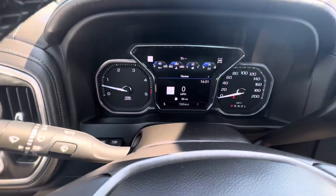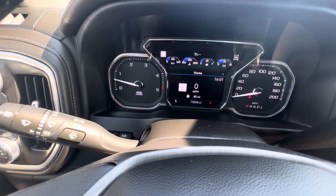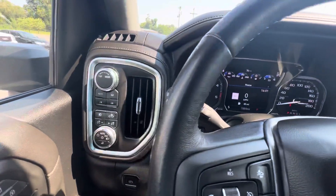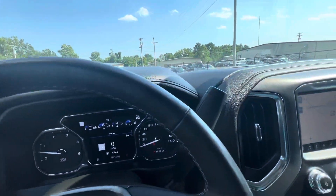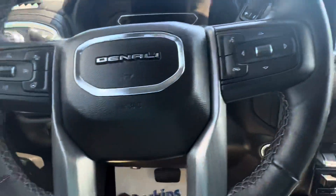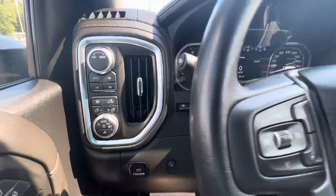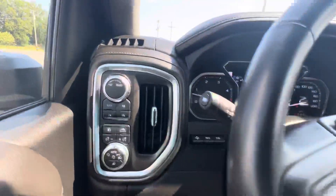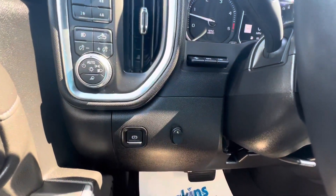There's the mileage there — as you can see, just 7,884 miles on it. So it does qualify for our six-year up to 120,000 mile factory-type warranty protection. That's going to cover your powertrain, engine, transmission, as well as all the electrical on the inside. Everything that makes this Denali package a Denali — heated seats, heated steering wheel, all those things are protected for six years up to 120,000 miles.